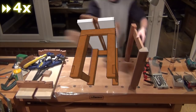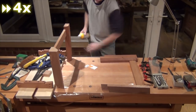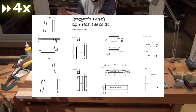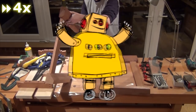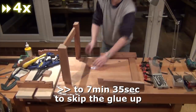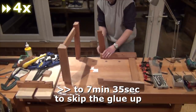So there's a SketchUp model for you. You can play around with that, resize it, etc., if you want to. Additionally, you can also download a set of plans which match the SketchUp model, and should make it a lot easier for you to build than it did for me to build without any plans. And finally, there's also an Instructable available on the Instructables website. Now, if you're not so interested in watching this speeded up gluing process, then you can skip forward to about 7 minutes 30.